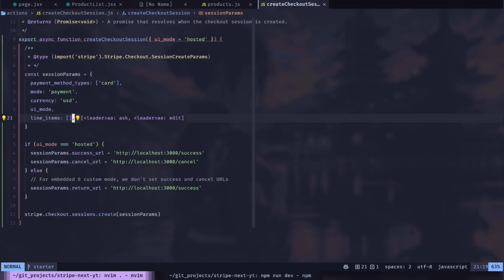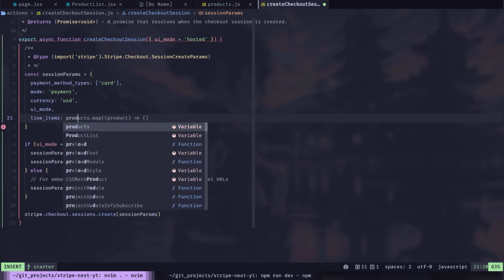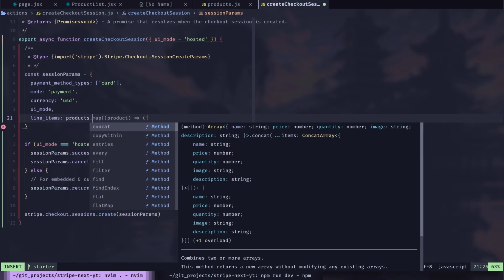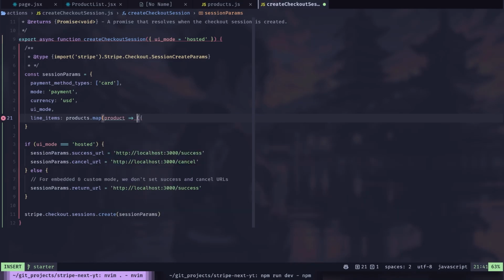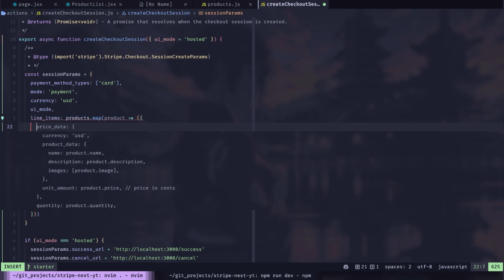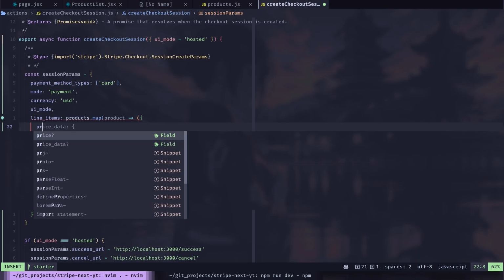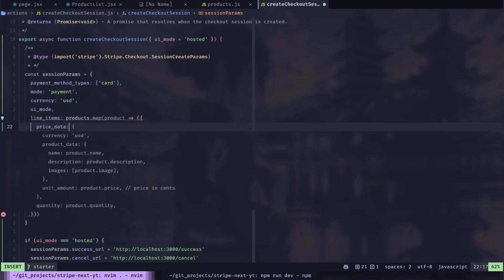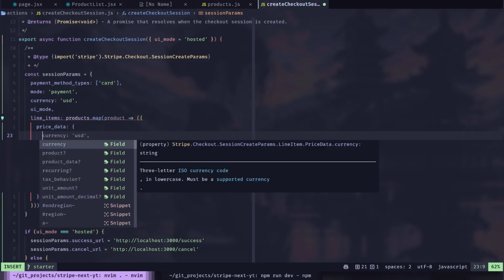Now let's get back to line items. Line items are basically a list of product details that you're going to send to Stripe. So we're just going to loop over the products array. Inside the object, we need to have a price data object. And here you can also specify the currency.